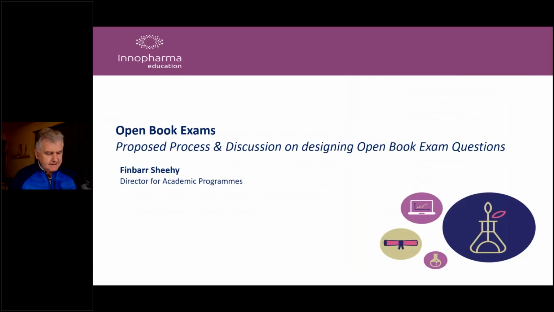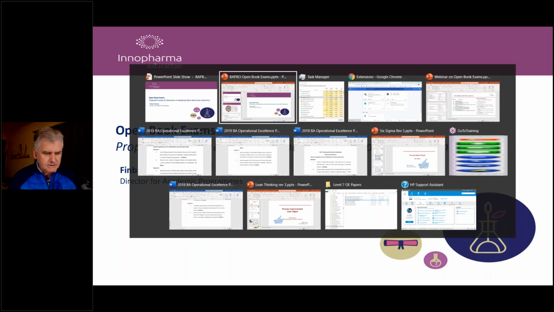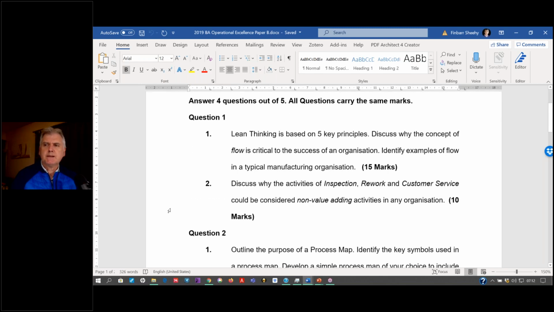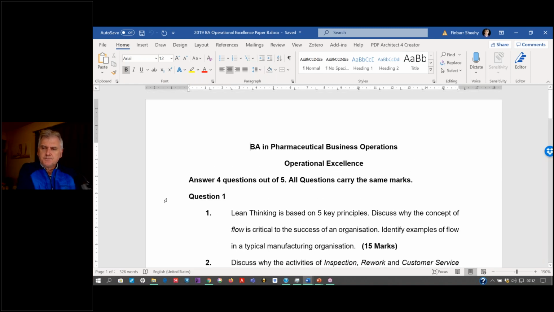So what we'll do is let's have a look at a few other quick questions here from papers. And again, what I'm looking at here is I've gone back and looked at papers from 2018 and 2019. We'll have a quick look at them, and I'll just explain the format, and hopefully you'll get a good sense then really where I'm coming from. So let's start off with the format.